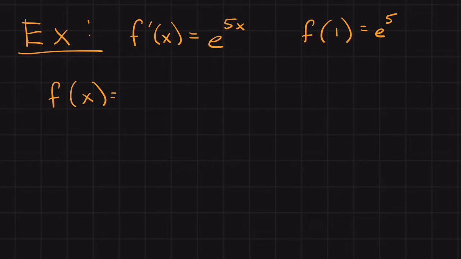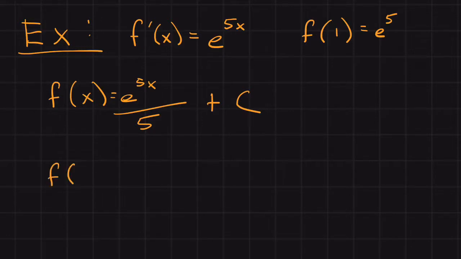The original problem, f prime of x is equal to e raised to the 5x. Let's copy that, e to the 5x. Since my exponent is more complicated than just an x, I have to take the derivative of the exponent. And when we're finding an antiderivative, we divide our answer by the derivative of the exponent. And now that we've found the antiderivative of the e to the 5x term, we can add a plus c at the end. This is our general solution.